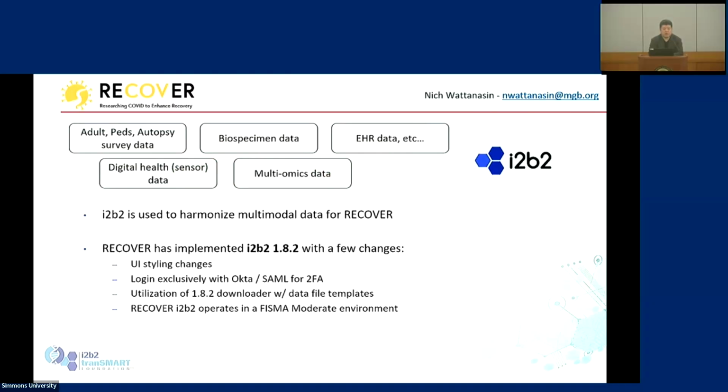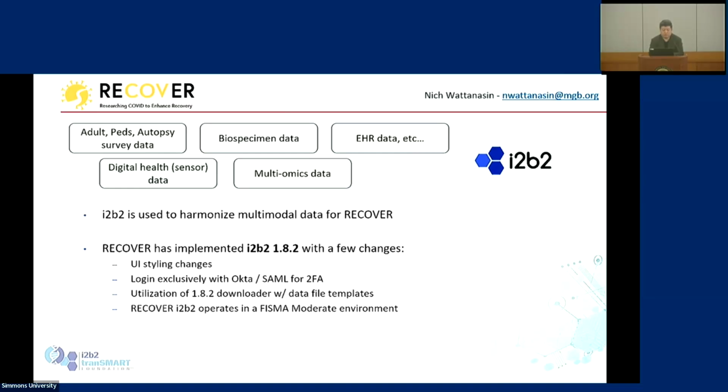So how we use I2B2 is that our job is to take all of the data that comes from long COVID participants around the country, all this kind of multimodal data, and harmonize that data using I2B2.